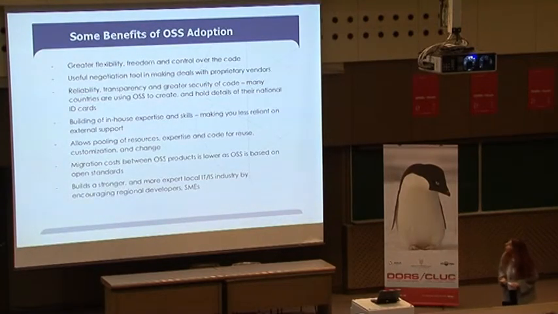Building of in-house expertise and skills. This I thought was really, really nice for the public sector, actually thinking about retraining or training their staff based on open source. Who cares about that kind of training in the public sector usually? Allows pooling of resources, expertise, and code for reuse, customization, and change.